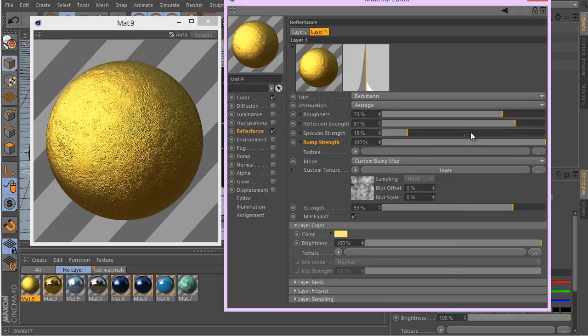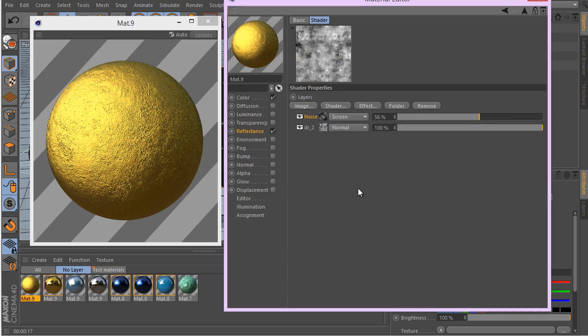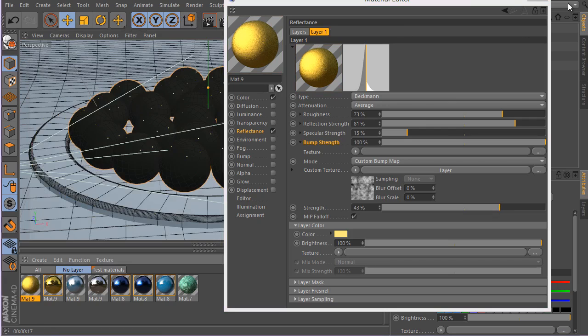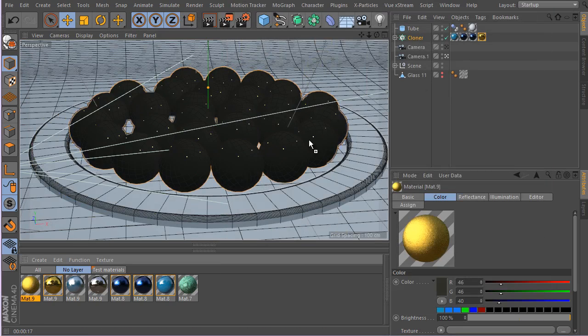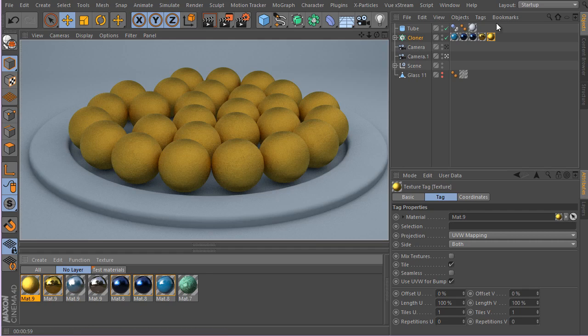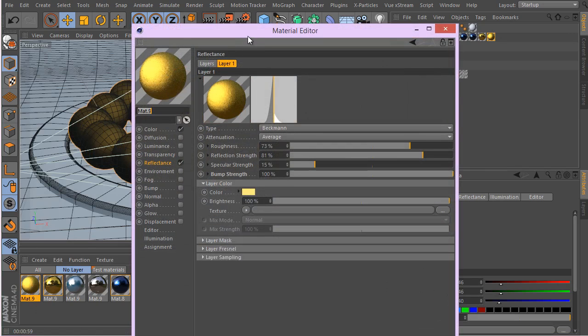Okay, so let's go ahead and render the thing and see what we're gonna get and if it needs any sort of changes there. So I'm gonna go ahead and render the thing. Okay, as you can see, we are way too much wrong.